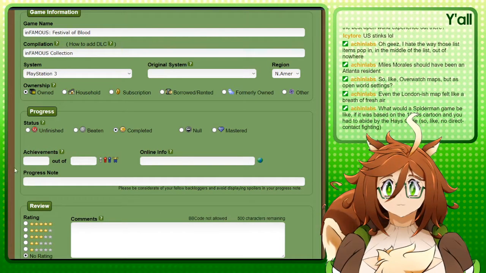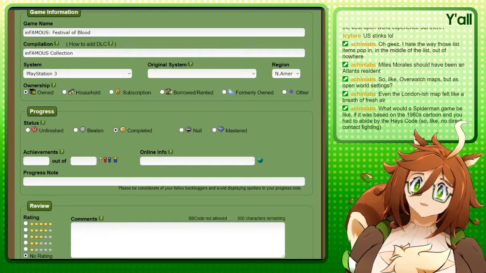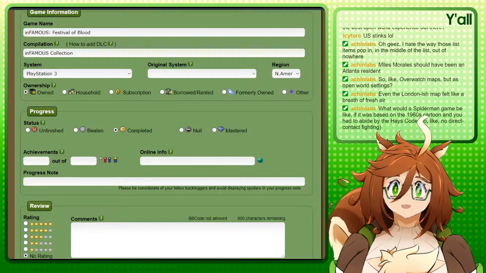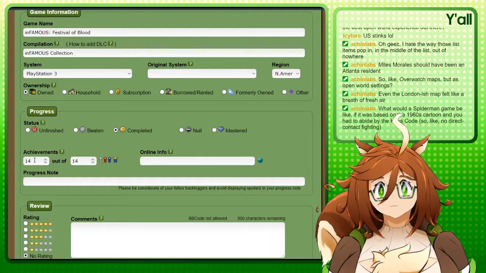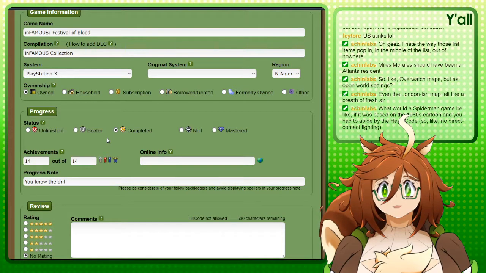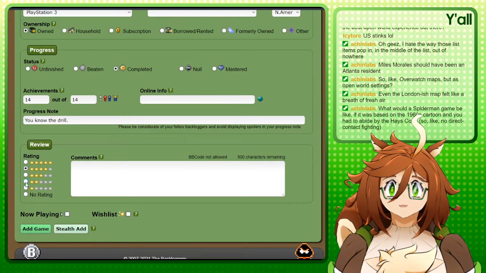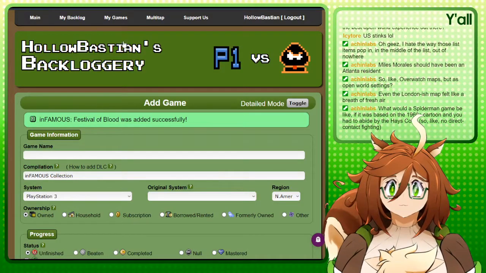Alright, whatever. Completed. Let's see. Infamous Second Son, Festival of Blood. Let's put that. Okay. Information. 14 out of 14. Put that over here. 14 out of 14 games. Progress note. Yeah. Okay, well, this one's not a 5 out of 5. It is more like a 4 out of 4. But it's a pretty one. And there we go. That's pretty much all we're going to do.